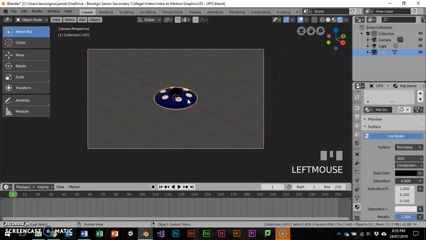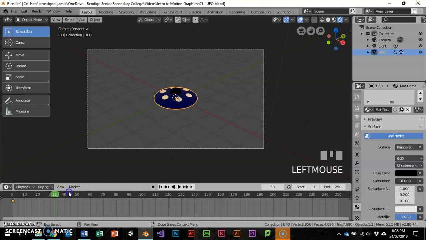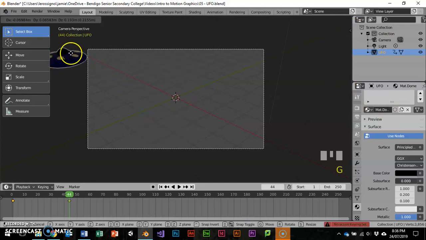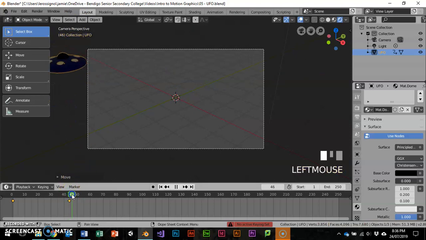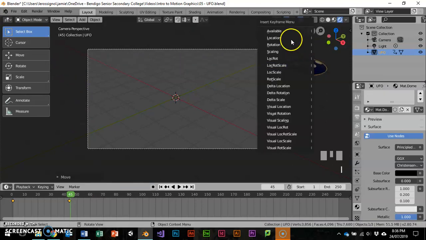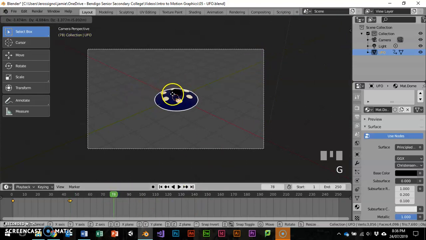So again, it's a UFO, so we'll just lock it into everything actually, and then move it around, do some weird things with it. So we just grab it and slide it off this direction and insert everything, and then grab it, moving it the next frame, so it's there, it's out of shot, 45, not 46. Grab it, slide it to the other side, and lock in the location, and then jump into wherever and grab it and drop it back in the center.